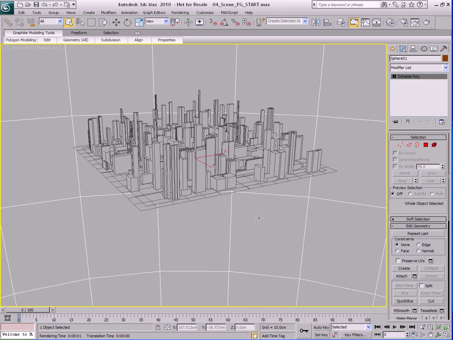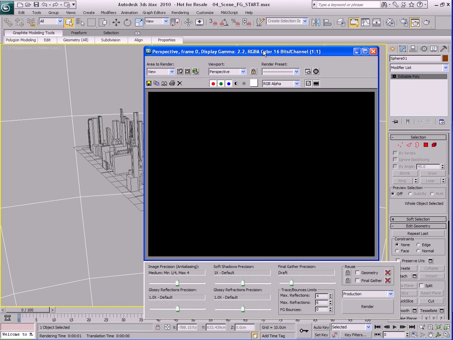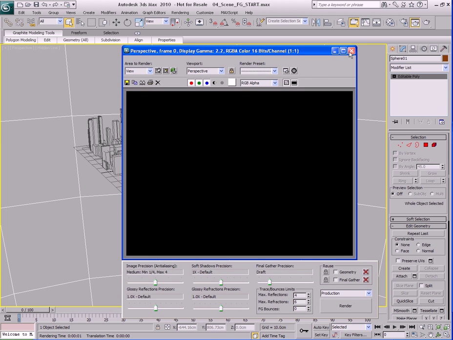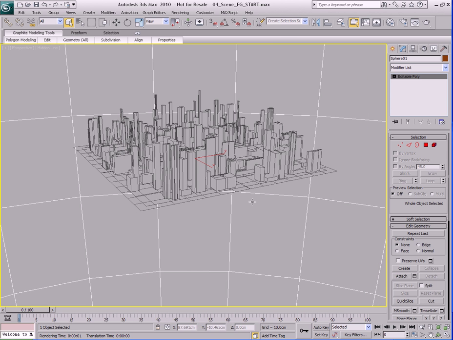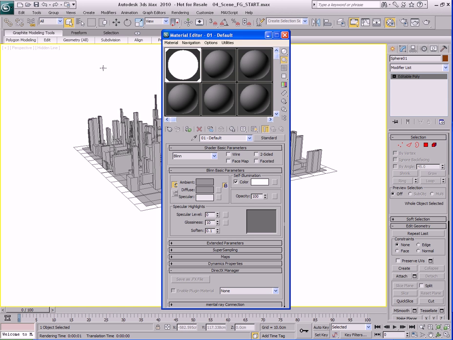And now let's do another render and see what happens. And what happens is we get a pitch black render. The reason that happens is because I usually forget to do little itty bitty things like this. Let's go back to the material editor using M on the keyboard. And of course, after you create the material, you have to apply it to the actual sphere. So just left click, drag and drop it on top of the sphere. And once you do that, now the sphere will have the white material.